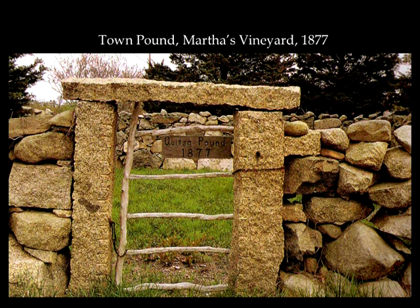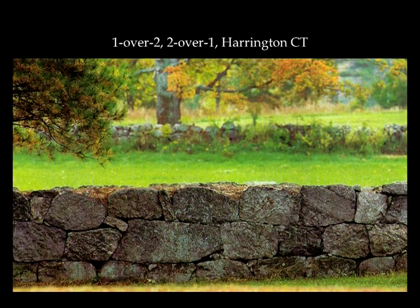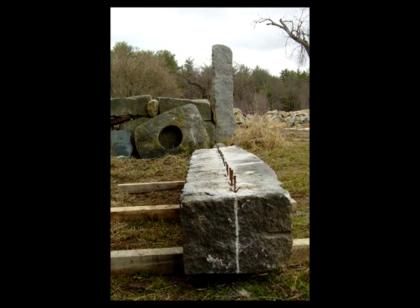The imperative thing — one over two, two over one — is that there are no vertical joints completely lined up. So you have one here and these two so there's no vertical joint all the way down. If it went all the way down either retaining or freestanding, it would buckle. That was talking about the history of walls in New Hampshire and New England. Then I was going to talk about some of the things I've done.